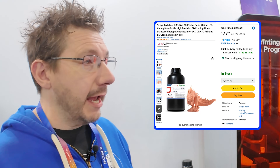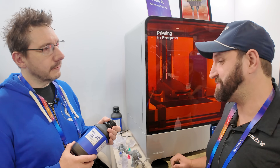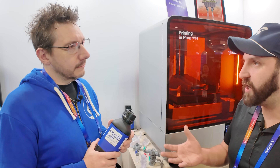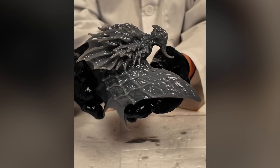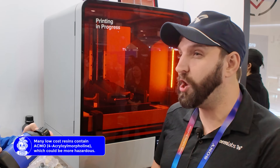It's designed more for the hobbyist and maker community. On Amazon right now, a Siraya Tech fast gray is going to be roughly 20 bucks a kilogram. So what does this cost? This is $35 — we'll put the correct price on the screen. It's a little bit more expensive than a standard consumer resin, but there are two things: performance and safety. We know about as much about 3D printing resins as anybody. There are some safety concerns with the influx of lower-cost options, and we care a lot about that. We have materials scientists who know everything that goes into the materials and what that means for your safety. We do not use some compounds that we know can be dangerous or that haven't been tested and validated.